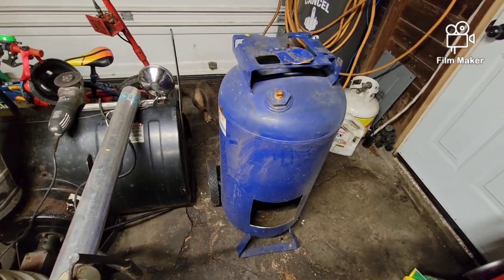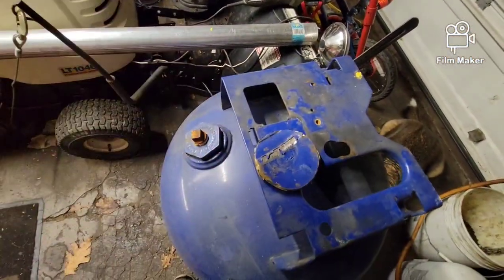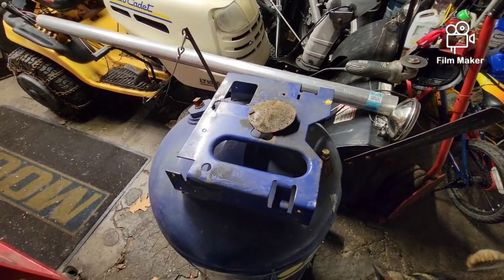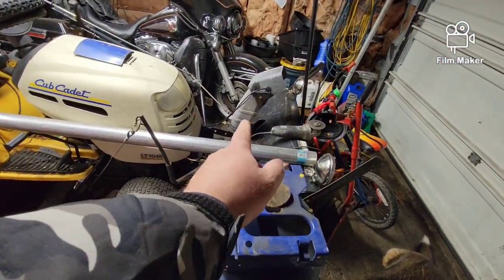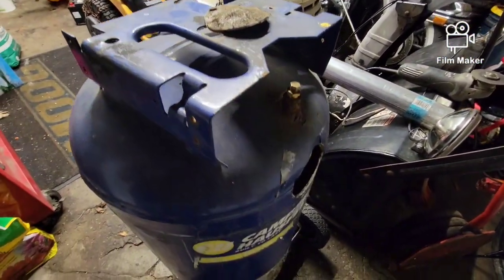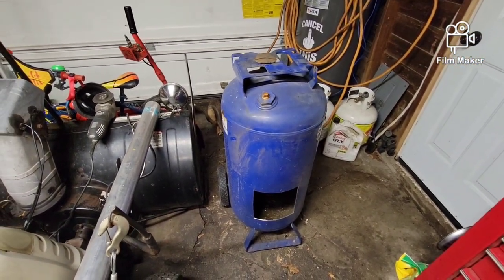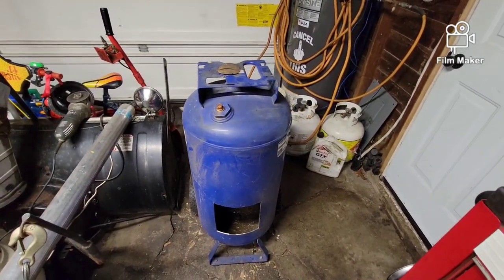We're all just getting our voices back too. Everybody's had colds, kids had RSV, which is not fun especially when you have a two-year-old. However, he's been taking it better than everybody, so way to go. Anyway, this is the mess I'm working in right now, and I'm just going to cut that off, weld that pipe up, and then come up with a design. I'll probably weld it in tomorrow when my son can come back out and continue on with me on the holiday — the last day off before I have to go back to work.